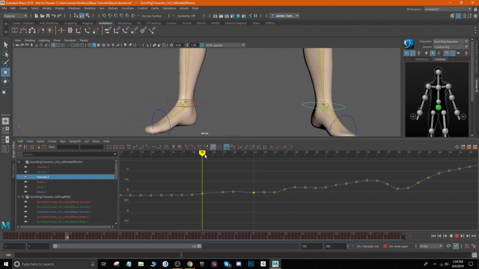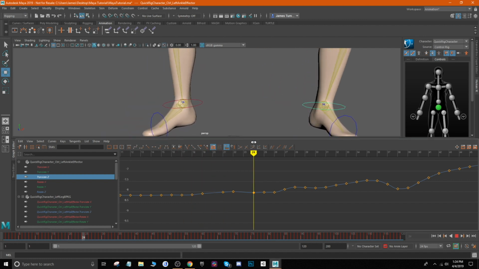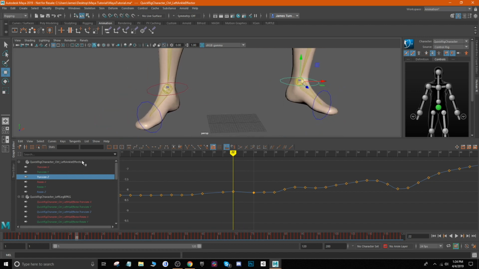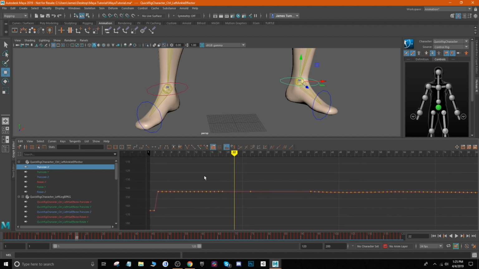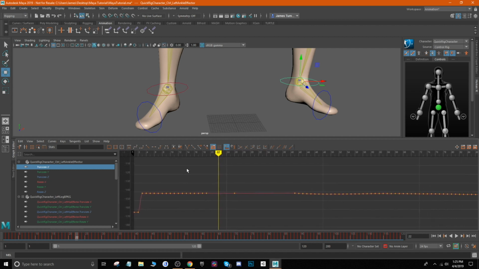Great. And basically that's what you want to do when you're cleaning the animations: just look at it, scrub through it, and then if you notice something happening, you can edit it down to a particular axis on either the translate or the rotate, and then make it so that it's not as unnatural anymore.